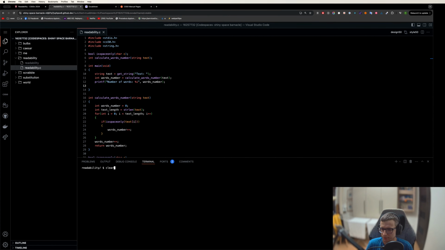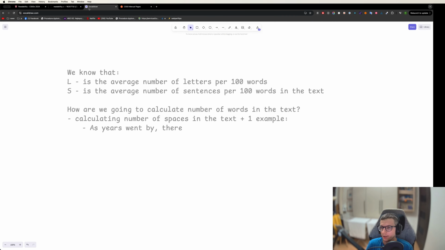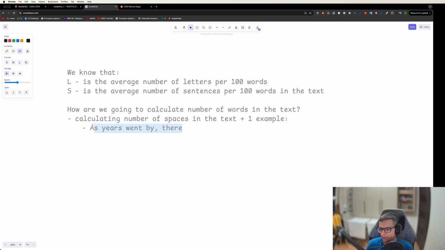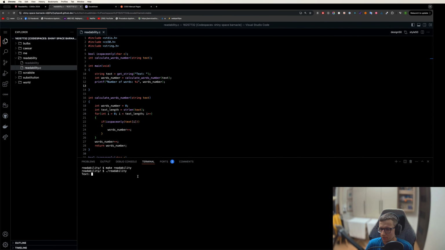So let's clear it, let's make it, and let's try this program. And let's copy and paste this bit of text here. And number of words is 5. So it's correct.